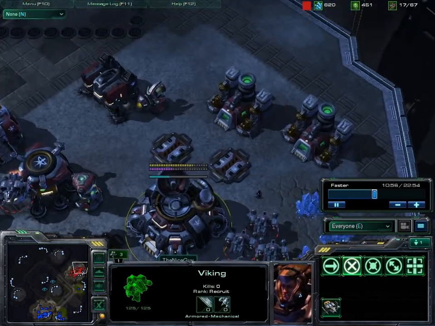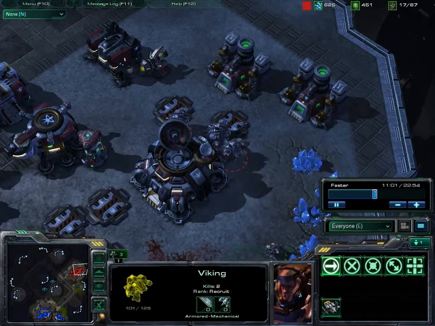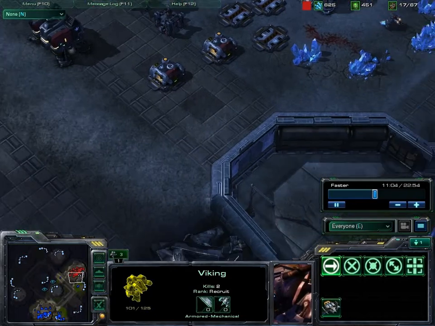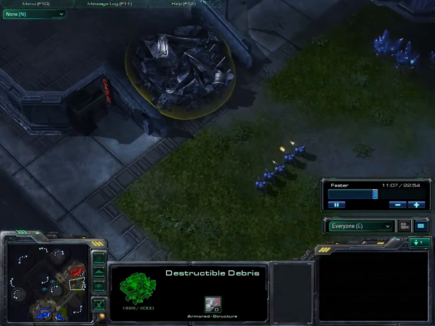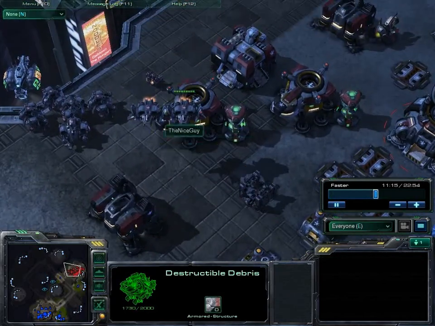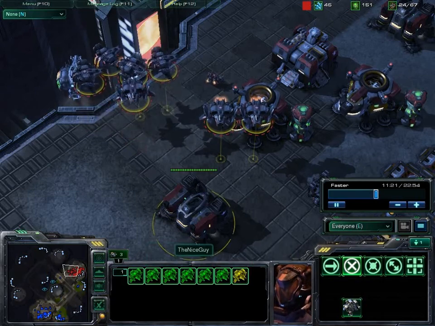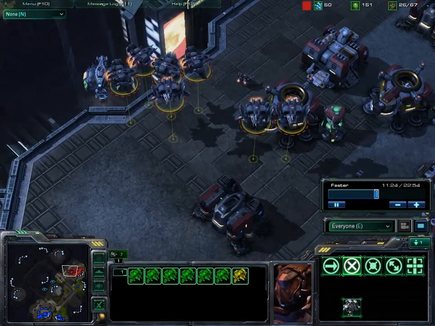I like the Vikings in this game because they have great anti-air and they can get on the ground and just do some ground damage too. Right here, I'm taking my Marines and destroying this destructible debris, trying to get in his base, and he has, like, a lot of Vikings.